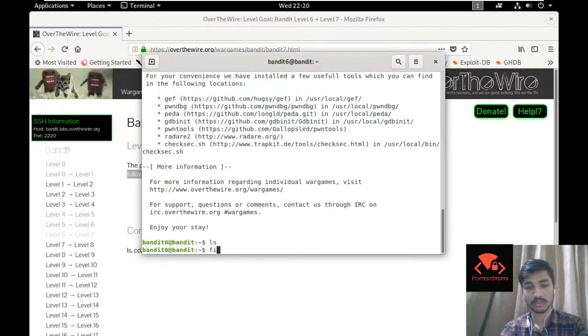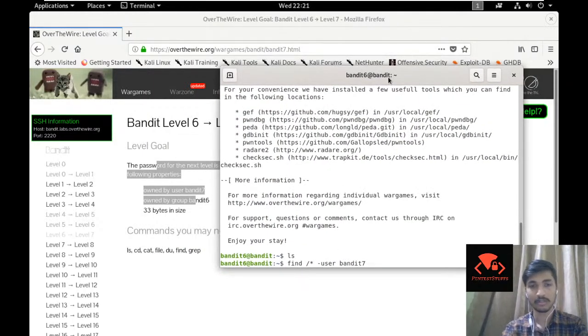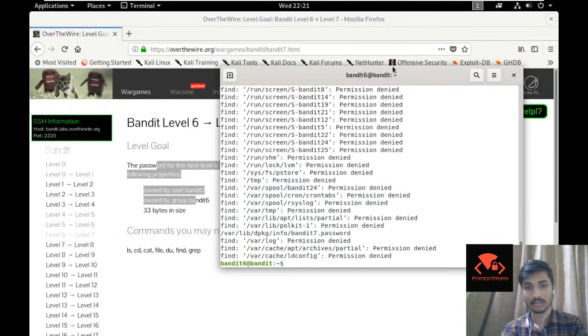So we would go find, root directory, and then use the user bandit7 and the group bandit6.